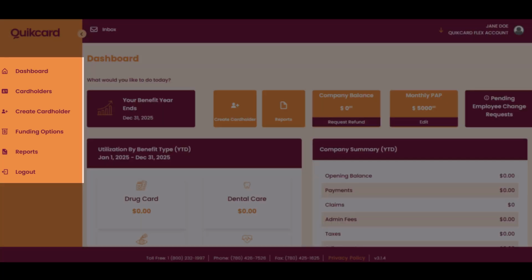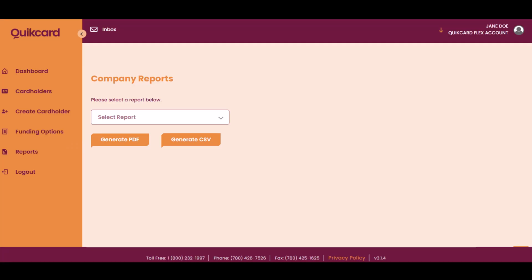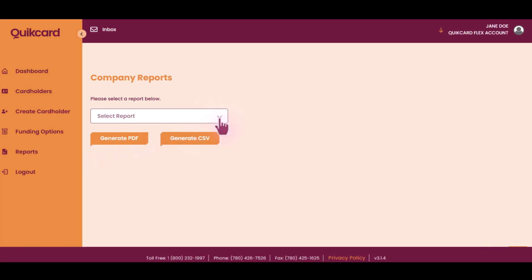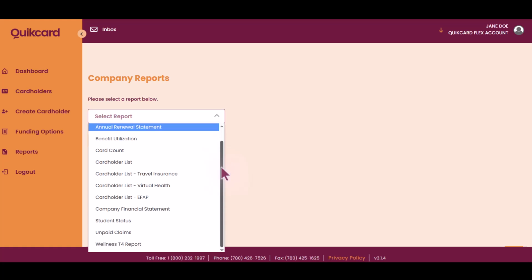On the left-hand side, we've gone through all of our other options other than reports. So with reports, you can actually locate items such as annual statements for your year-end accounting, benefit utilization reports. It will always be a scrambled benefit report. That means that you will not be able to see who has used what amounts. It will have card numbers, but they do not associate to specific card IDs. So please keep that in mind. This is due to privacy purposes, and it will always be a scrambled report. We are not able to issue out any other reports with employee details, again, due to privacy purposes.